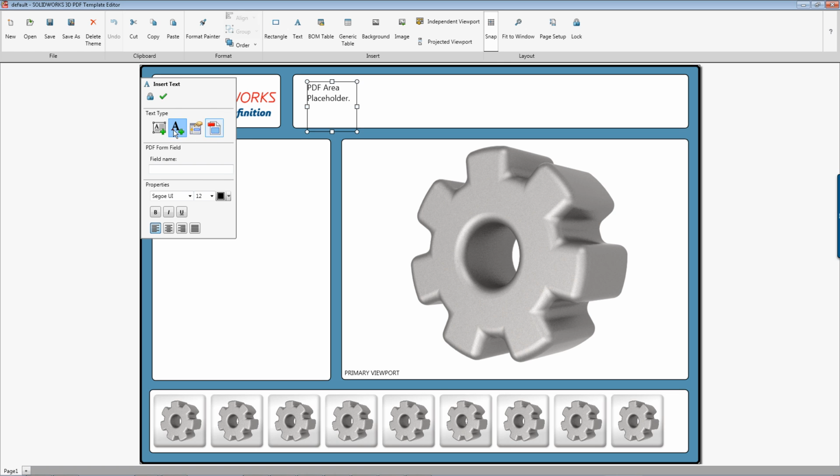To demonstrate, I'll first select a template text field, size it and position it, and then edit the text. I even have the ability to change the font size, and the font color. To create additional text fields, I will simply copy and paste, position it, and then edit the text. This keeps the format and size consistent.